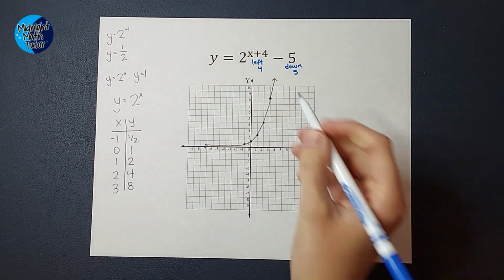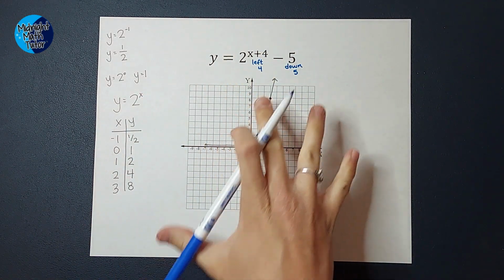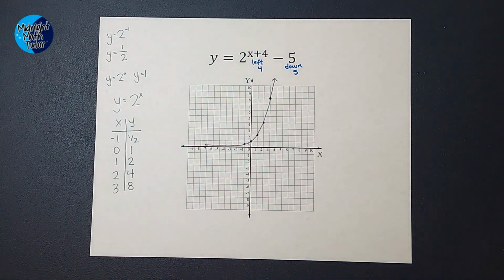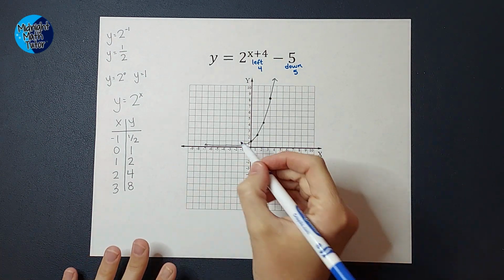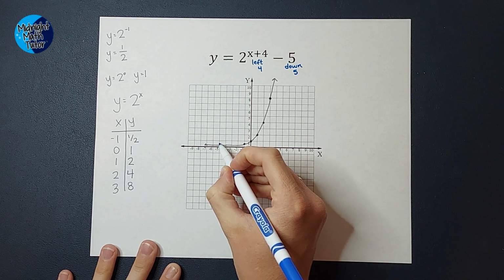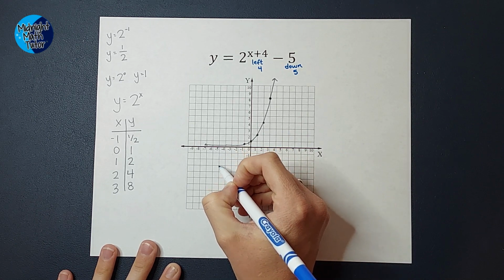I thought it was. Okay, so I'm taking this same graph, I'm just shifting it to the left 4 and down 5. Okay, so I can do it by each point if that is helpful, which that's helpful for me. So I'm going to start here. I'm going to shift to the left 4, 1, 2, 3, 4, and down 5. 1, 2, 3, 4, 5.